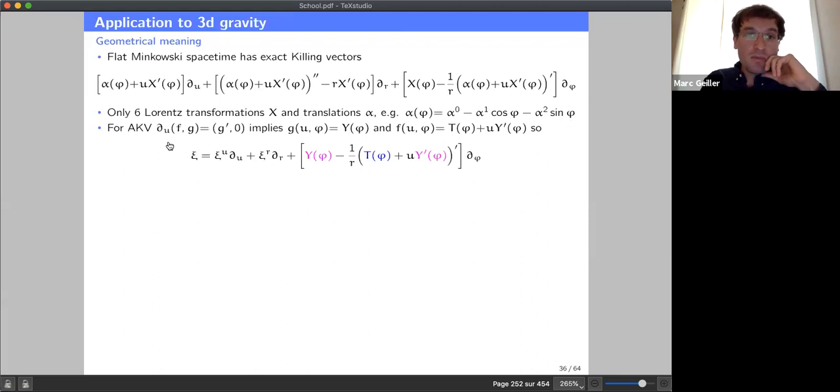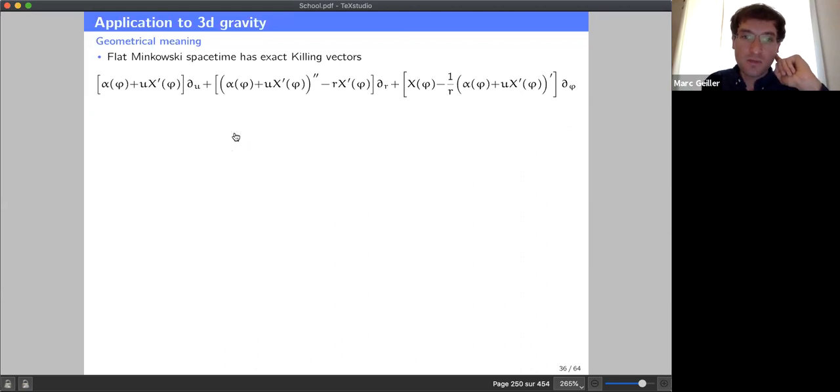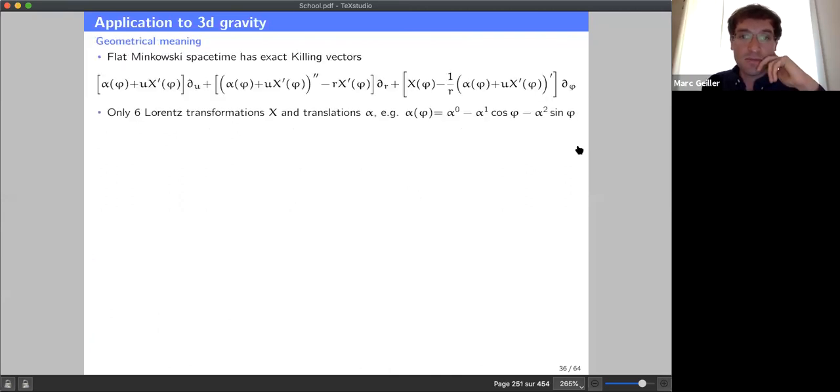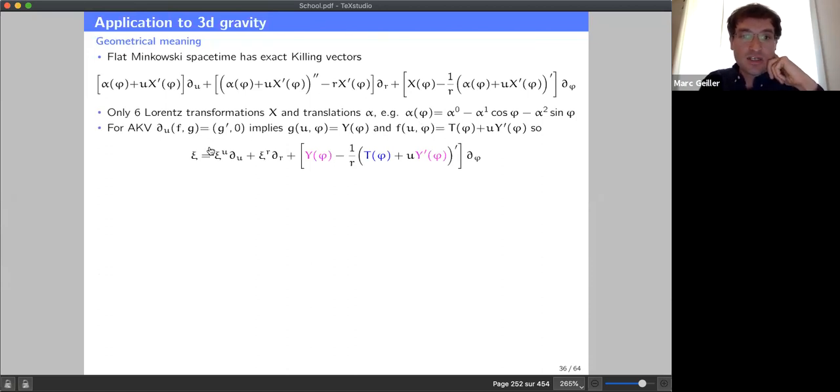Now, if you rewrite a little bit the asymptotic Killing vector using the fact that these functions f and g satisfy these constraints, and sorry, I wrote it in the flat case here, so I'm taking the cosmological constant lambda to 0 from the previous slide. And I'm taking this relationship between the u derivative and the angular derivative. If I do this, you can essentially show that I'm rewriting here the asymptotic Killing vector. I'm just making explicit the phi, the angular piece, because I don't want to crowd the formula too much. But now you look at the angular piece, and you can compare this to the angular piece of the Killing vector of flat Minkowski spacetime.